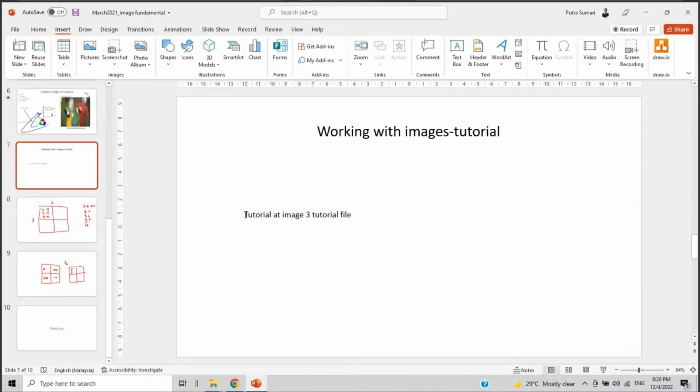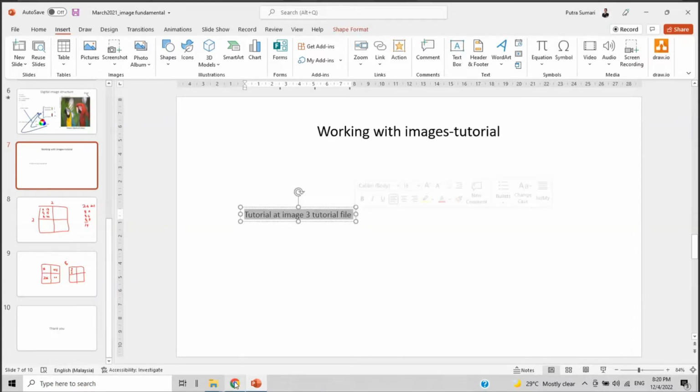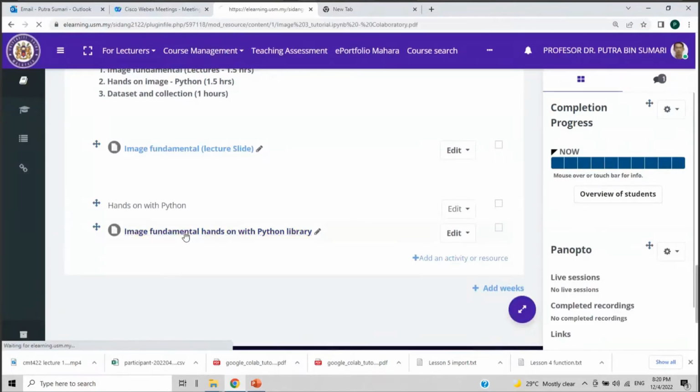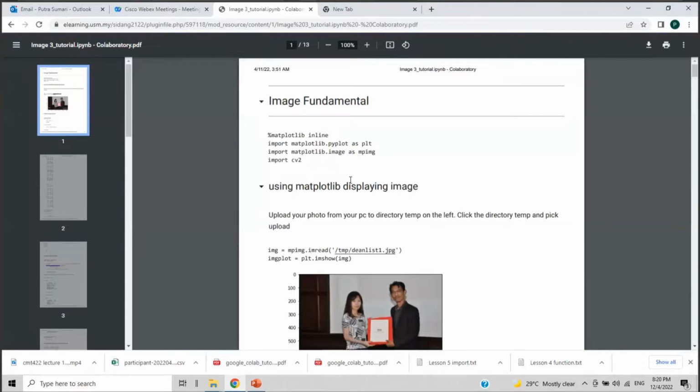And this file, you're gonna use, can be found in your eLearn. So in eLearn, you have this one. Just click this one, and you can have this. At the moment, I'm just using PDF, so you can copy paste the code, rather than using GitHub. I think GitHub is a bit more complicated for the new beginner. So the best thing is just to use the PDF here. I upload the PDF, so you can just copy paste into the Python editor later on.